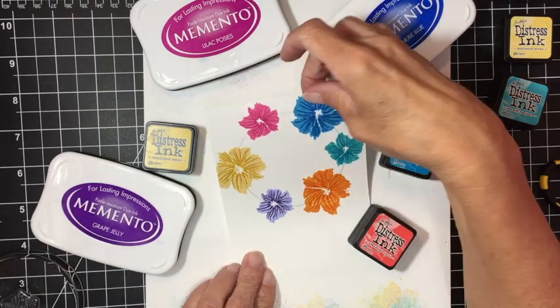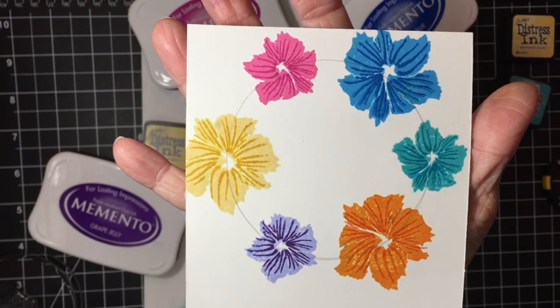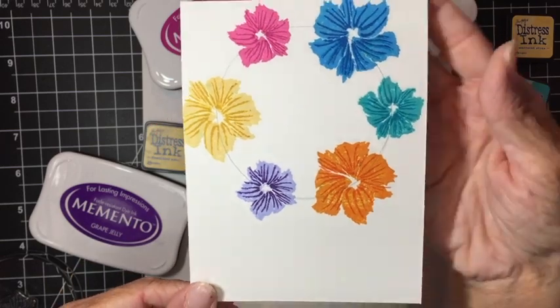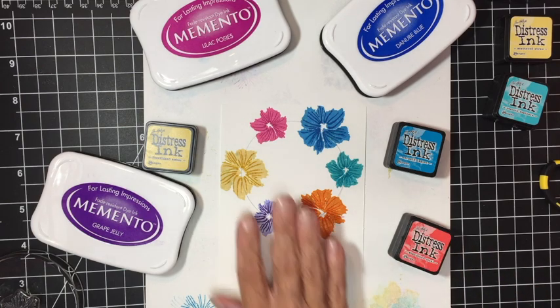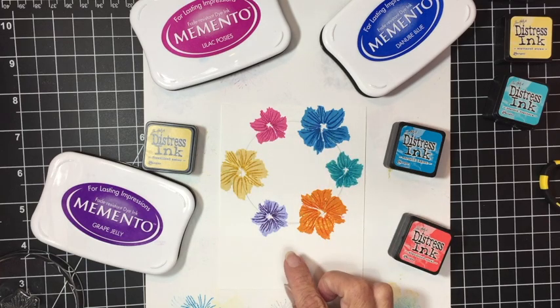Let me bring it a little closer so you can see the combinations there, and they work really well. It looks really nice when the inner color is darker. So now we're going to move on to the masking part, and that's really fun. I love how it reveals the bottom layer. And so what we're going to do is put leaves all the way around, but we're going to mask it off first.